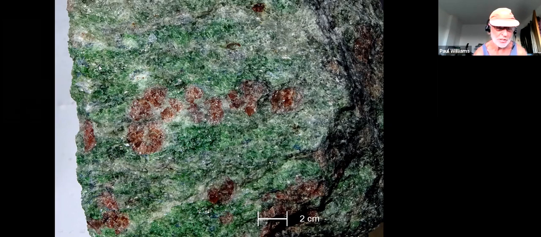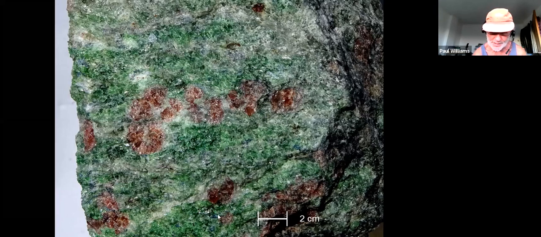But again, omphacite, this sodium-rich pyroxene, is a high-pressure mineral. It is the highest pressure assemblage here, where we've got garnet and omphacite, and we are now up in the eclogite facies. In fact, this is a piece of eclogite facies metamorphic rock. So this is deep burial, 120 kilometers, that sort of depth within the Earth's mantle.